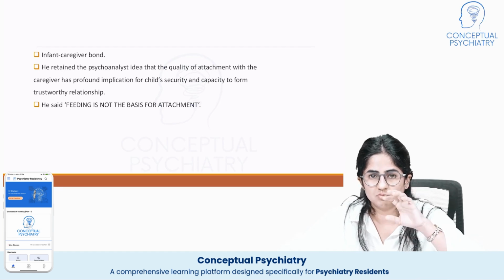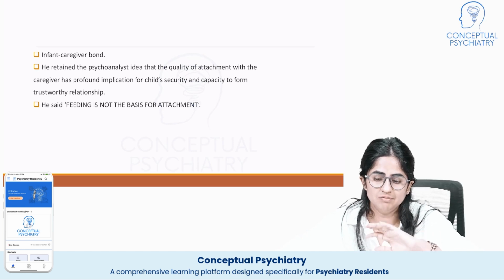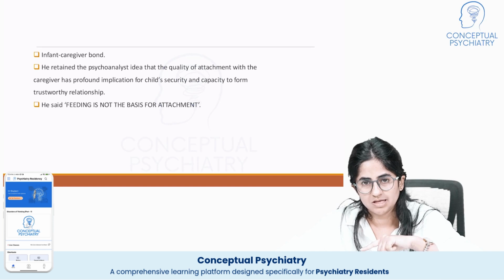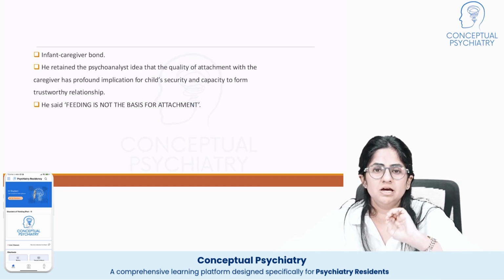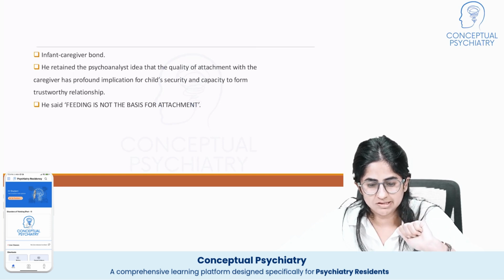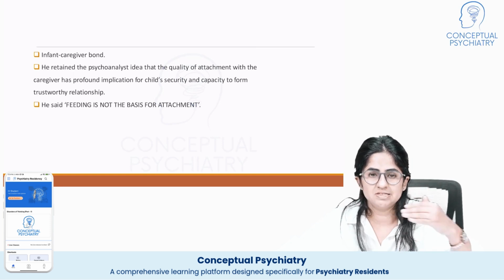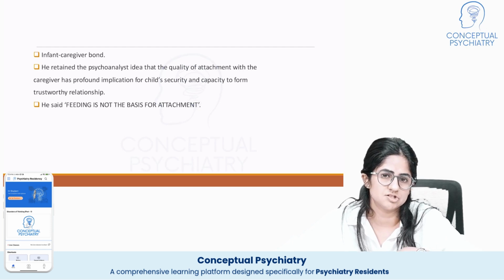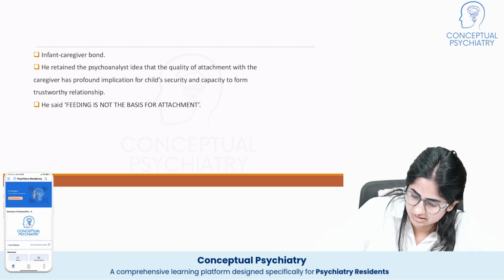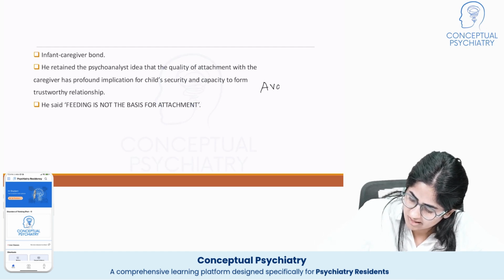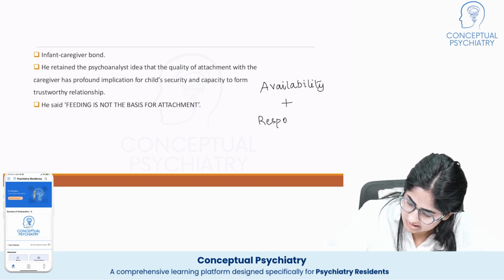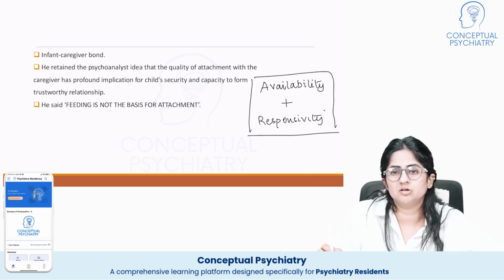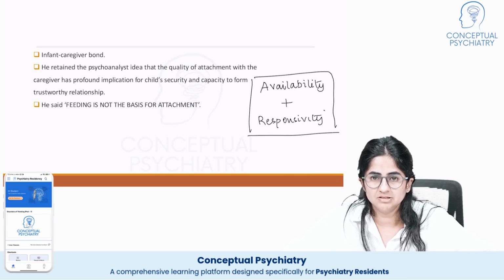Now, the central theme when we talk about attachment theory is that the primary caregivers are available and responsive, right? So it's not just the availability which is important; it is the availability and responsivity to the infant's needs that ends up giving the child a sense of security and forming stable relationships, right? So the two points that he stressed were not just the availability but also the responsivity of the caregiver. These two things are very much required for a stable relationship.